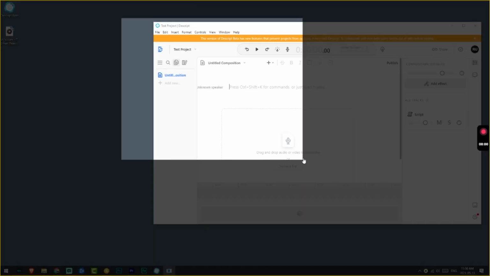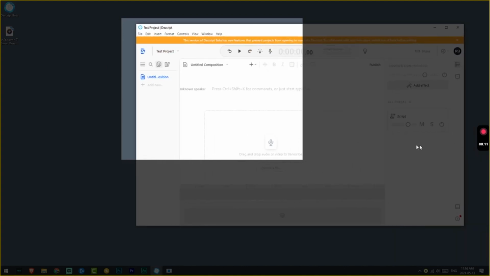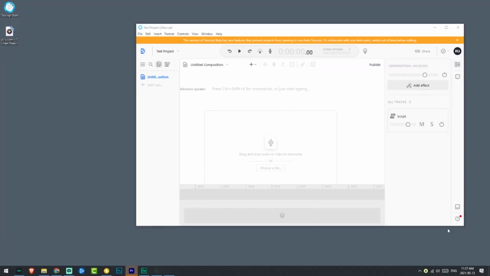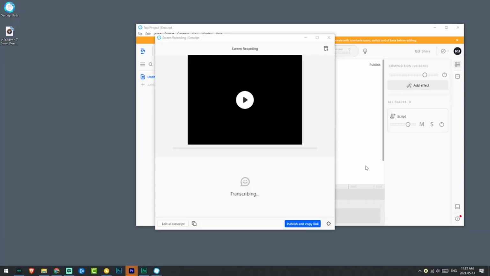It's now recording that. My voice might not be captured in the actual file because I'm using another tool to show you this, but essentially right now my voice would be captured. I could talk about it. I could do things inside the window. I can change what's inside the window. You're working as normal and you could have easily selected full screen if that's what you wanted to capture. So I'm going to stop the recording there and it's just going to take a few moments to produce all of that.